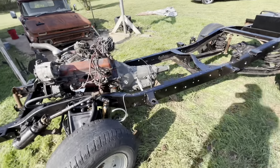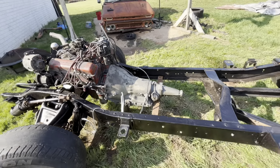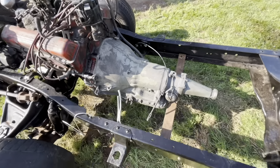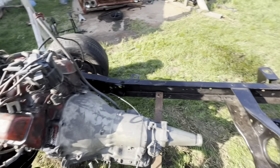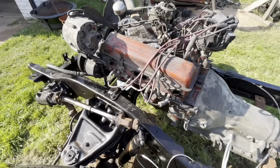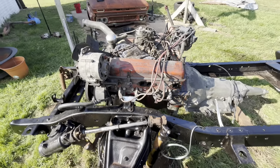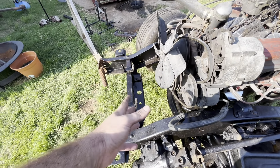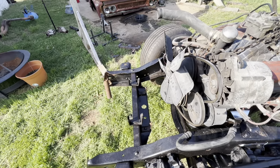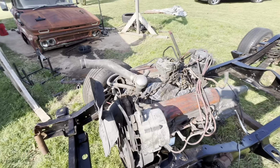Well, there you have it — I'm out of breath but she's in there. 283, Turbo 350. Bad thing is a few lines are on the wrong side now, a few pumps over there, but that's okay — we'll just move them over. These manifolds didn't fit either, but that's okay, I'll put a pair of shorties on there. I got some that go right through there, should be perfect. Still got plenty of room for the radiator. I think it's supposed to go here, but I'm probably gonna put it down on these if it fits. I'll make a little shroud and I'm good to go. If I moved it forward in the first hole it might be better, but we'll see.